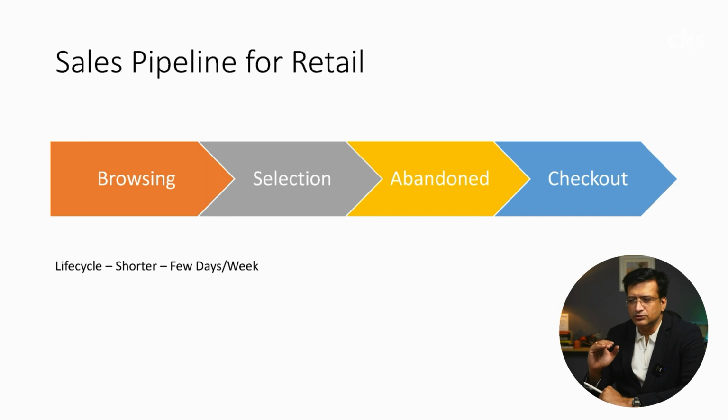Now, based on the browsing stage, you might want to take certain step. Based on the selection stage, again, you might want to take certain step. You might want to assign it to some of your existing team members because you think that if somebody has made any selection, they might, of course, want to go ahead and do something. Probability is, of course, high when they have made a selection, and of course probability is even higher when it comes to abandon cart. One example of the step a salesperson takes is that they offer discounts, and they offer certain kind of an offer to the abandoned cart users so that they can go ahead and do a checkout.